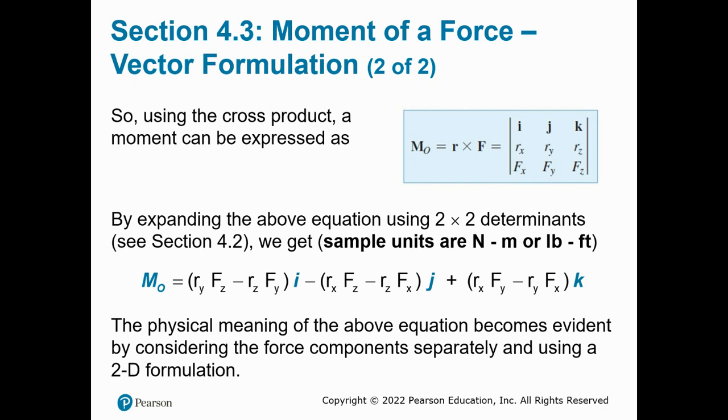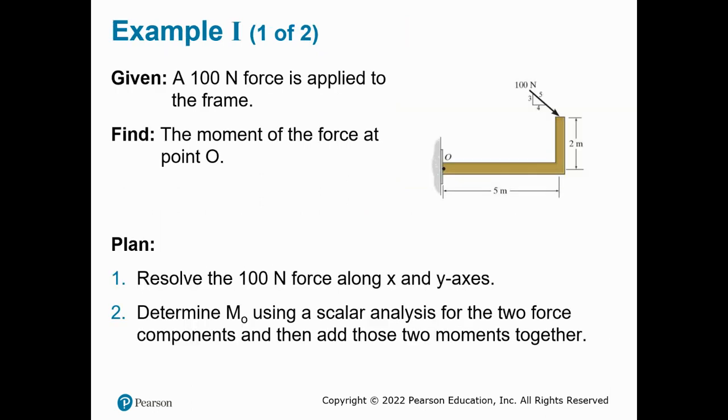So similarly, we talked about this equation when we talked about the A and the B. So you're using this equation. We have the i, j, k components. The first one is positive, it's not written, but it's an invisible positive there. The second term will always be negative in front of that j. And then the last one will be the plus. Be careful with what subtracts what. Where that comes from, I talked about in the previous slide. The units here, be careful, are always going to be Newton meter or pound foot.